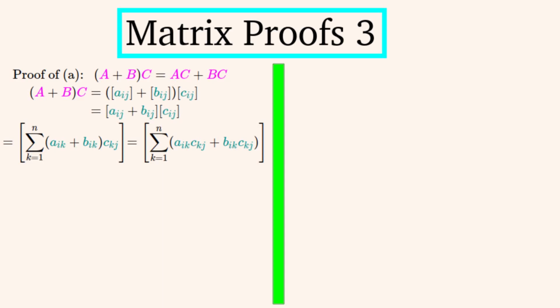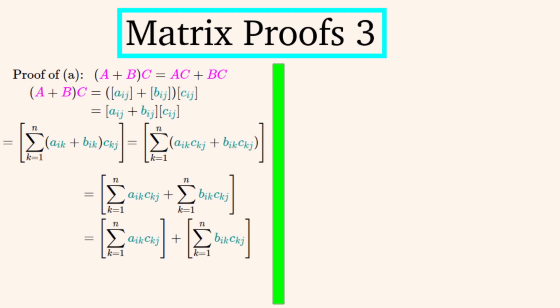It looks complicated, but we can still work with it. Then we can expand the round brackets to get this expression. Then we can split this sum into 2, but keep these sums in the same square brackets. Now we can separate this expression into separate matrices, but still in ij entry notation. Because this is the definition of matrix multiplication, we can work backwards to get this expression being the sum of 2 matrix products. And then finally we can write this out using the matrix variable names. And so we've completed part A of this proof.